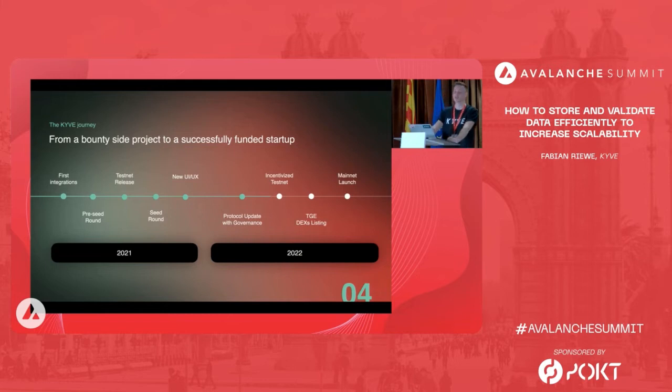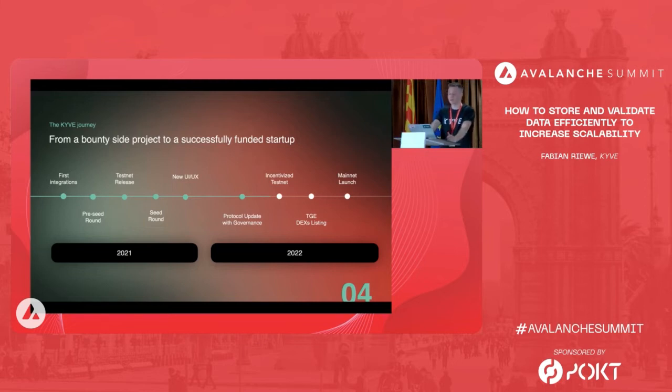And then we showed it off to some community members. They really loved it. So we started to reach out to other ecosystems, and I think Avalanche was one of the first ones we talked to, and they also loved the idea, right? Because every project hits data scalability problems, right? It's tricky to handle, and especially it's costly to distribute it and things like that. And so they all really fell in love with it.